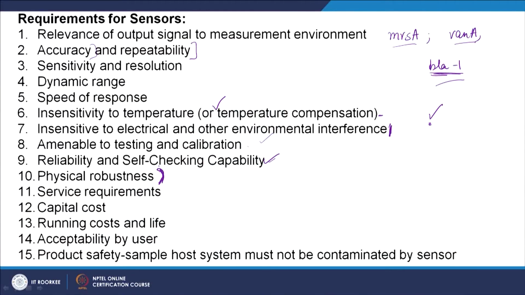Let's say I need to ship the sensor from Chennai to Delhi. Now, in order to do that, it will go via air mail or via train mail, however it goes, by road, however it is transported from Chennai to Delhi. If it does not have physical robustness, it's going to arrive damaged, and that's going to be a loss to economy and also loss to environment and public health, because we cannot detect contaminants that we could have detected by using it, and thus physical robustness is very important.